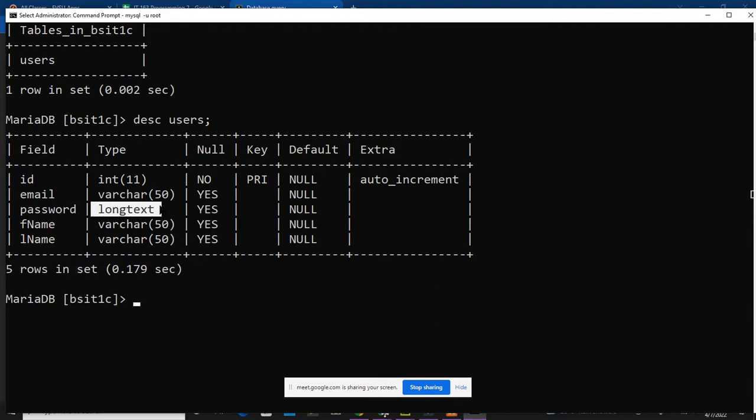And long text can also accept any types of data, like special characters. But the thing is, varchar only caters 255 characters.